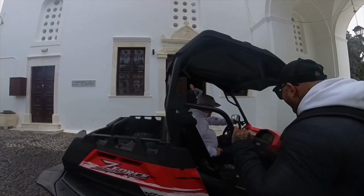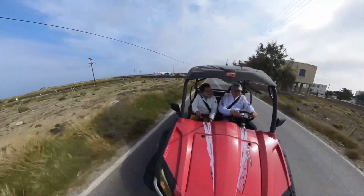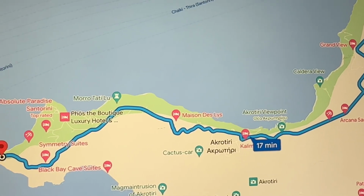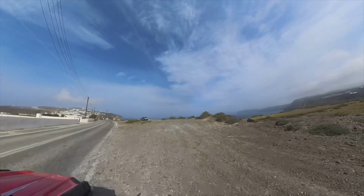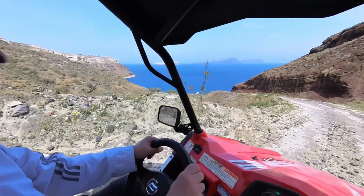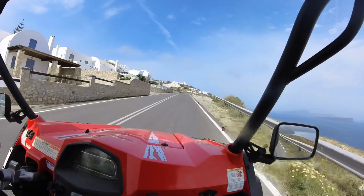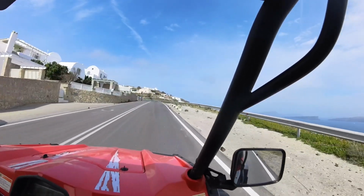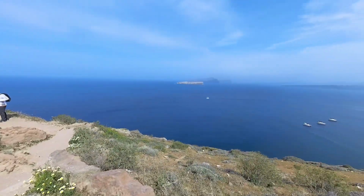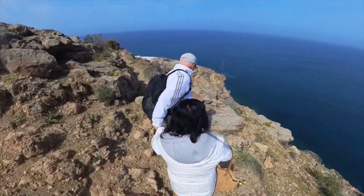Maria arranged a buggy for us upon request. After short instructions, off we went. Today's first destination was Akrotiri's Lighthouse, located at the southern tip of the island. An ATV or a buggy is an excellent way to venture to spots off the beaten track that regular cars cannot reach. The slow-paced ride also enables us to appreciate the beautiful scenery. There are several attractions visitors can do and see on the island. It is basically up to you to visit whatever tickles your fancy.